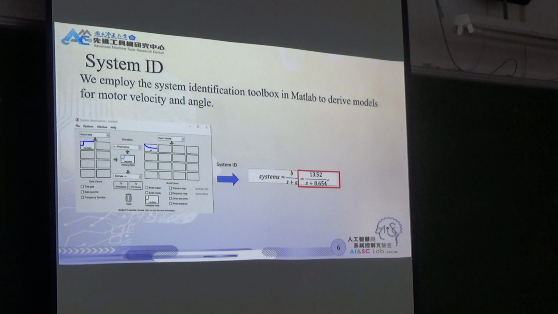So you can see A and B, they are not equal to each other, right? They may be 1.5 or something. So the input and output must have different units. If you have a velocity input command and velocity output, these two quantities should have the same physical meaning, right? If you take the same unit, A and B will be almost what?